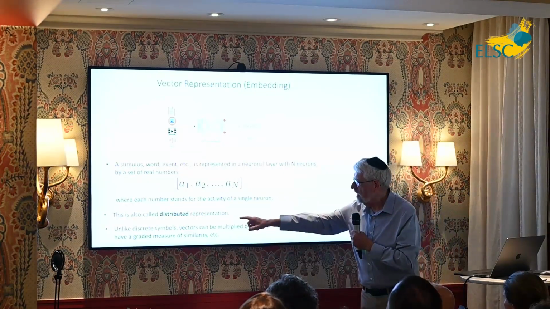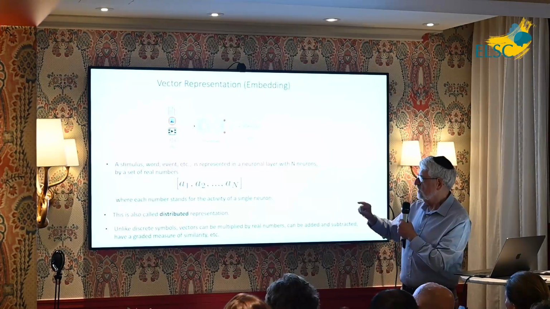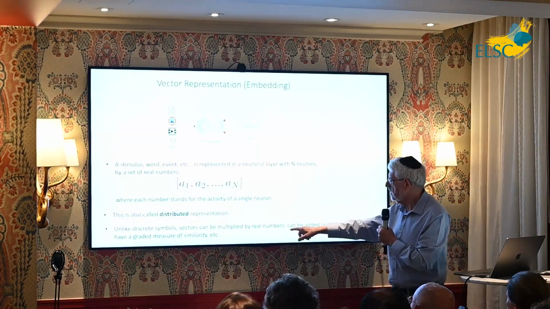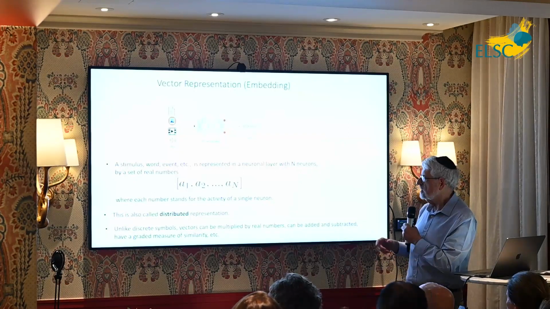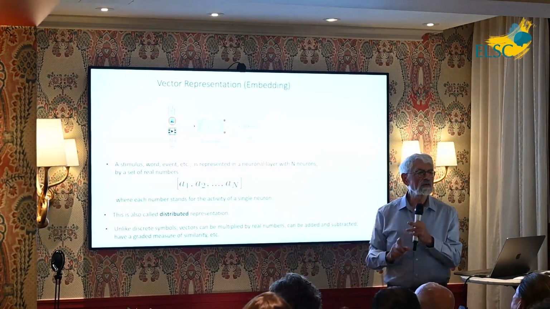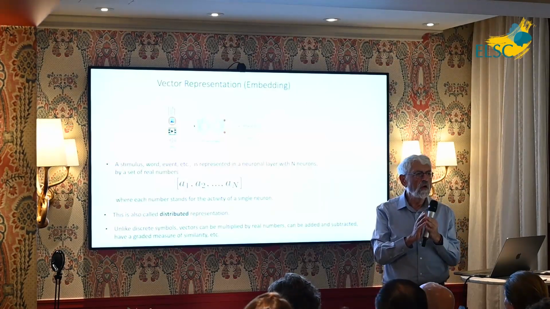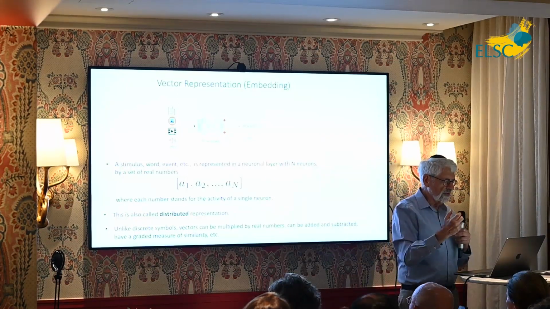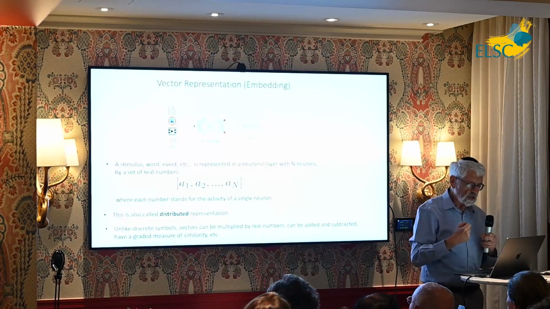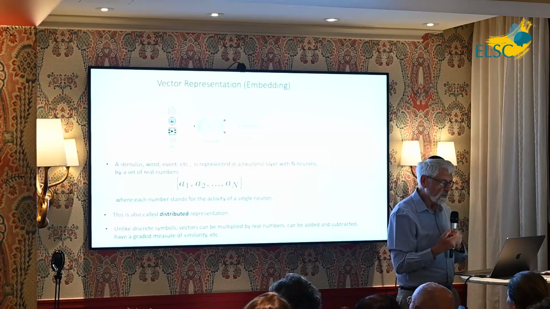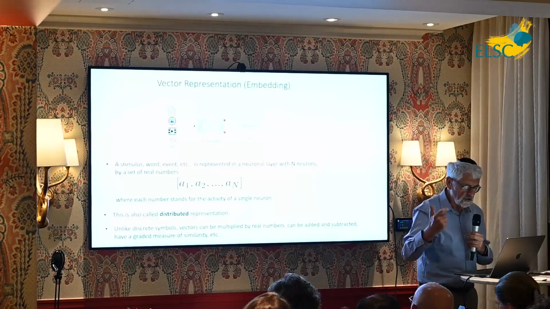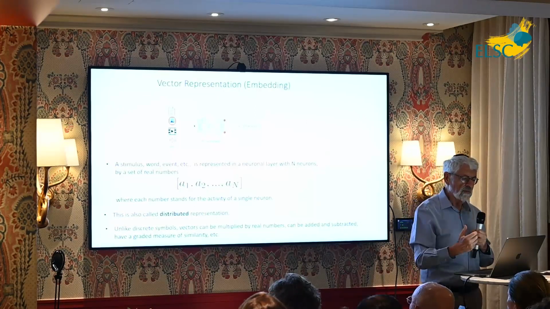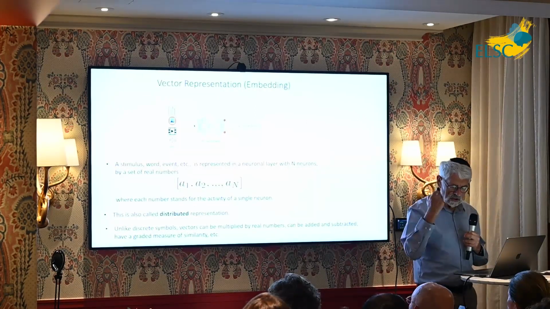So we're not talking about the classical approach to language with rules and symbols, but about vectors which can be multiplied, added, subtracted, and have a graded measure of similarity. I can take two words and ask, are they more similar than other words, and so on and so forth. And I can manipulate words and concepts mathematically in the same way that I would manipulate touch signals or audio signals or vision, etc. So that's the common mathematical representation, the embedding of anything, that those networks are doing in the brain and in the machine.